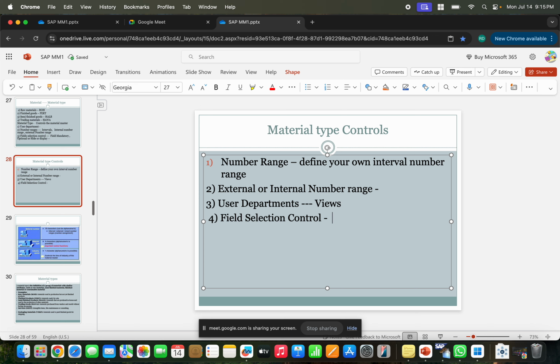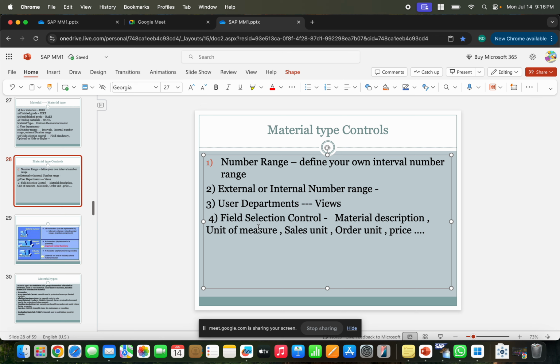Material description is one field, unit of measure is one field, sales unit is one field, purchasing unit or order unit is one field, price is one field. Like that, different lakhs of fields are there.